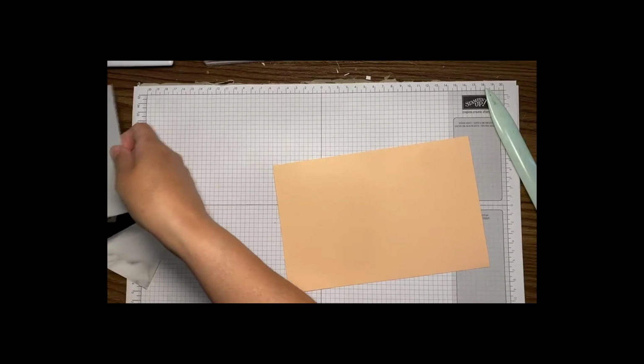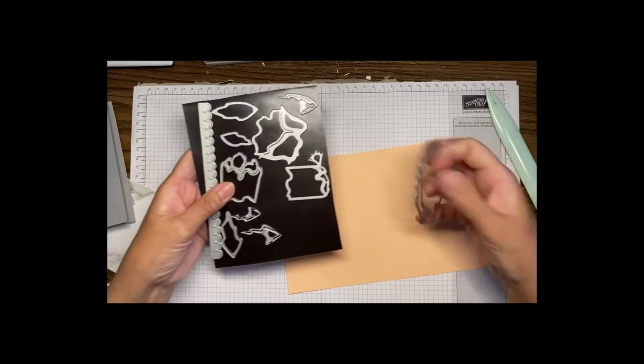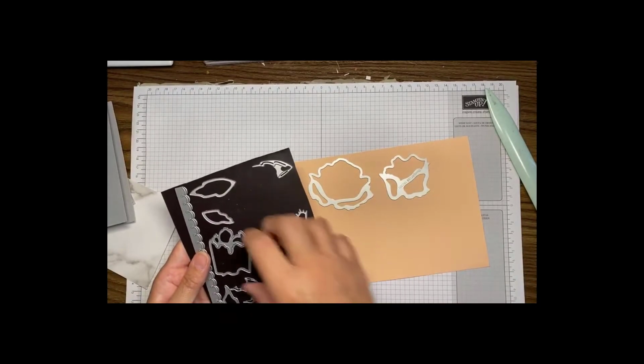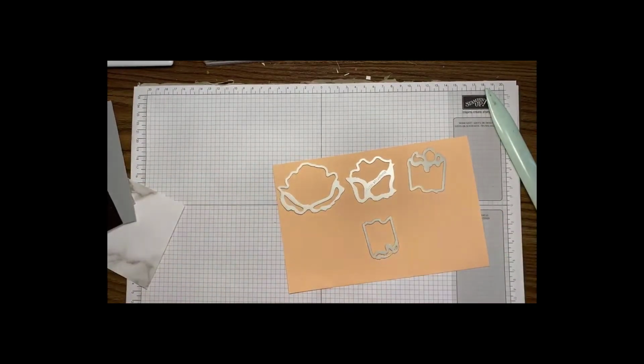Now these are the dies that we're using. These are the beautiful peony dies from Stampin' Up. There are quite a few pieces in the set, but we're just going to use 4 for right now. So these are the 4 pieces, what they look like. Just so you can see the visual here, we've got large down to the small.